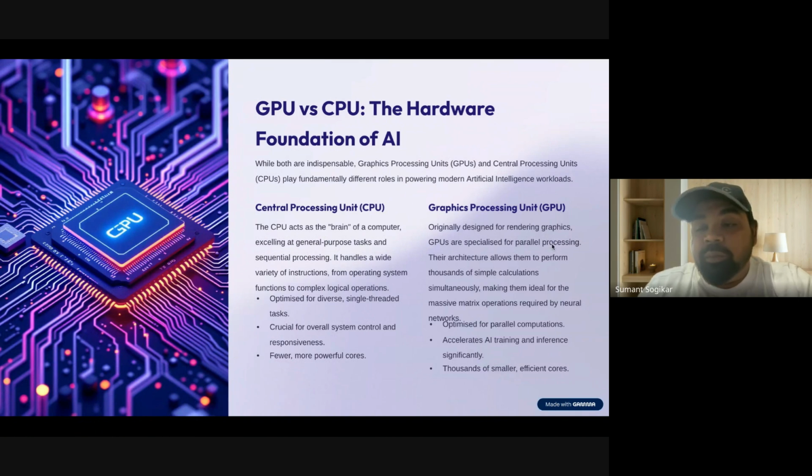So you need to understand what exactly a GPU is. The full form of GPU is graphics processing unit. Someone was asking why it is graphics, and that's a long story. What it allows you to do is calculations simultaneously.